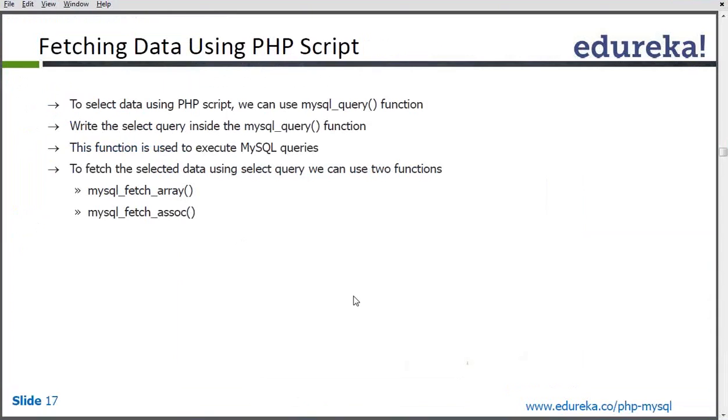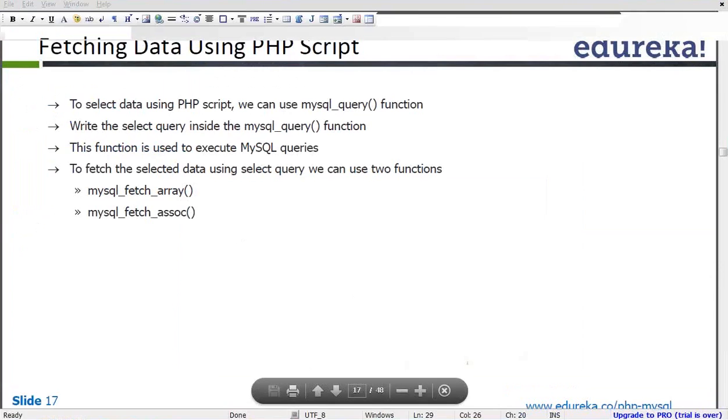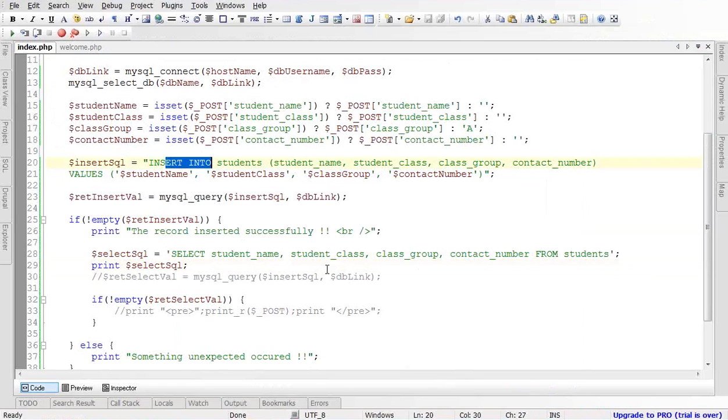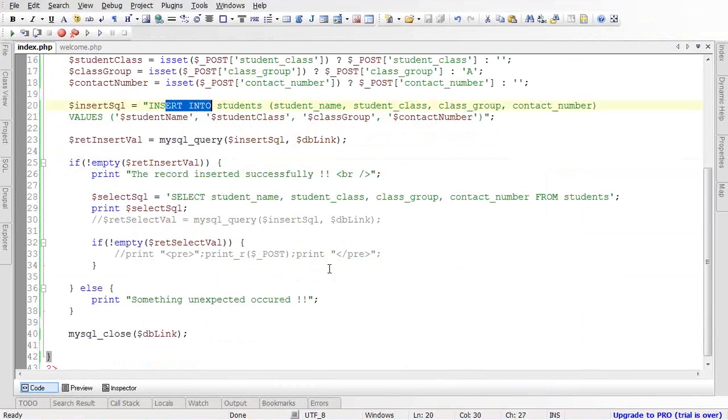Now, this was the command line: how we can select values, how we can use conditions, how we can use limits. Now, in order to run this select query in PHP, how will we get the records, how will we get the data from the database, and how can we use it in our PHP code. So to select the data using PHP, we can use the mysql_query function. I have already shown you, whatever query we write, either it's a select query or an insert query or a delete query or an update query, we use the mysql_query function to run our SQL.